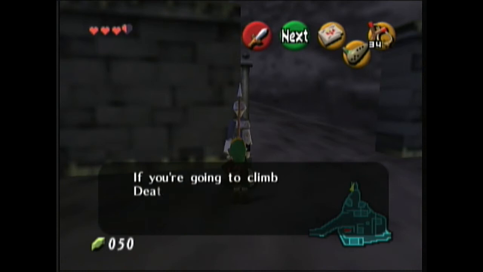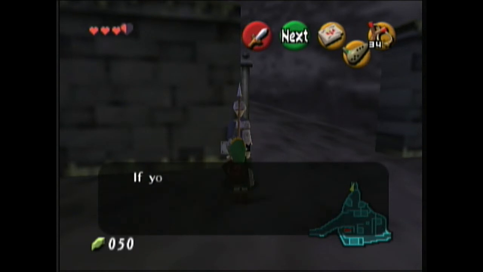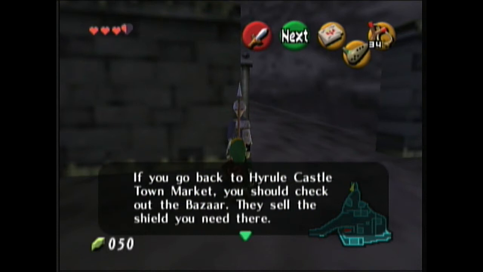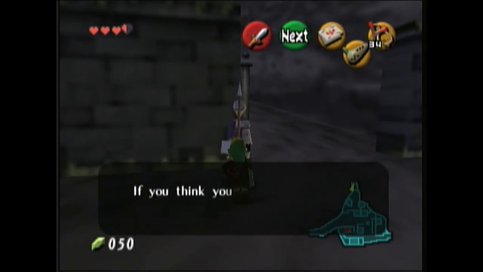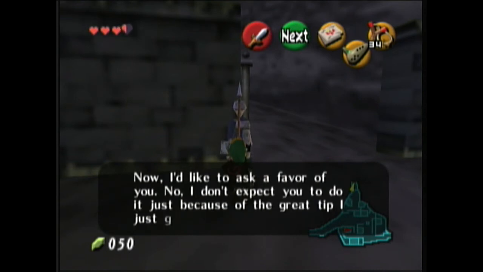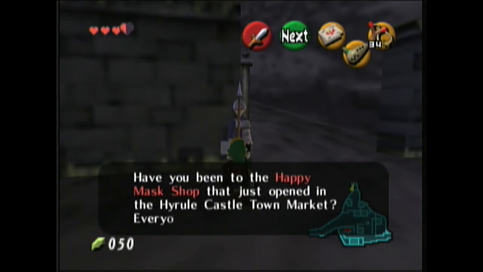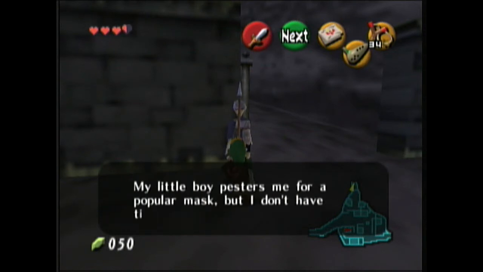By the way, Mr. Hero, if you're going to climb Death Mountain, you should equip a proper shield. It is an active volcano, after all. If you go back to Hyrule Castle Town Market, you should check out the bazaar. They sell the shield you need there. Tell them I sent you, and they should give you a special discount. Now I'd like to ask a favor of you. No, I don't expect you to do it just because of the great tip I just gave you. I'm just asking. Oh, have you been to the Happy Mask shop that just opened in Hyrule Castle? Everyone is talking about it. My little boy pesters me for a popular mask, but I don't have it.